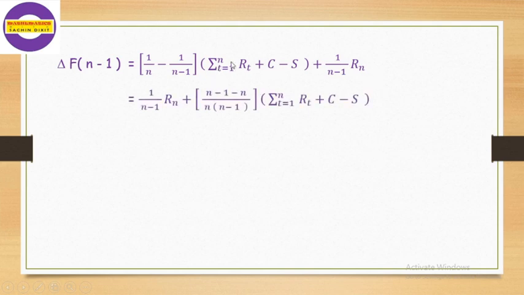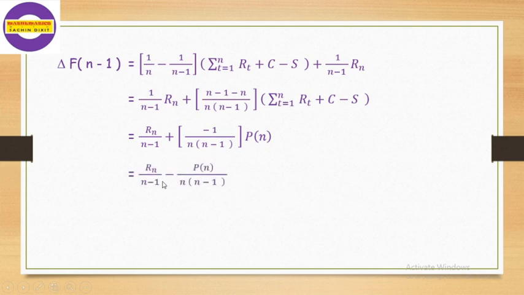We put that value, but before that we have to cross multiply here. Then we get n minus 1 minus n, and divide by n into n minus 1. Remaining terms will be the same. Then we put this value as Pn, and in this square bracket plus n minus n gets cancelled out. Remaining term is minus 1 only. Then take this minus at the middle.